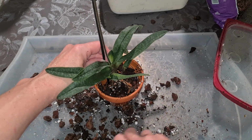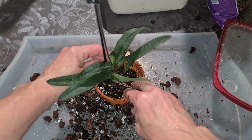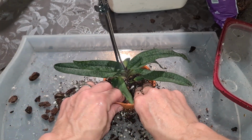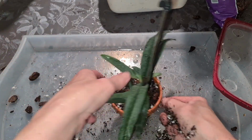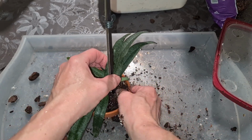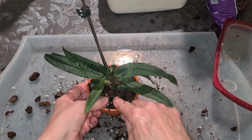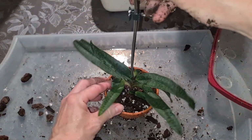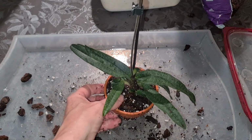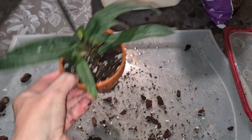And this one is going inside my cabinet. It needs to be in a high humidity atmosphere. It needs this moisture, I can tell, by its leaf set. It always shrivels up and declines in the cabinet with this orchid. So, looks tidy. I like it.